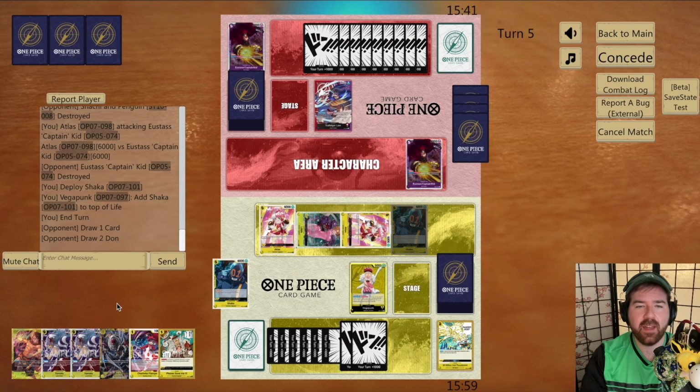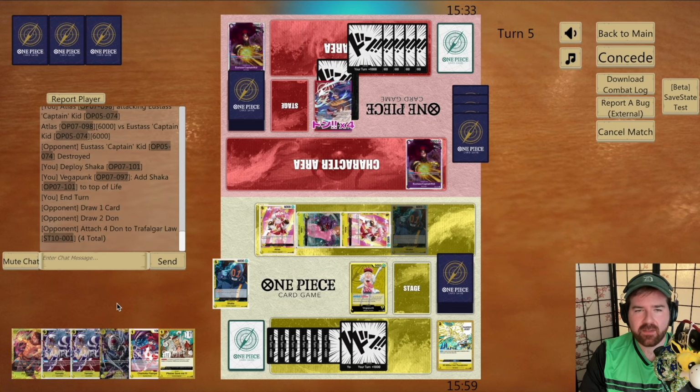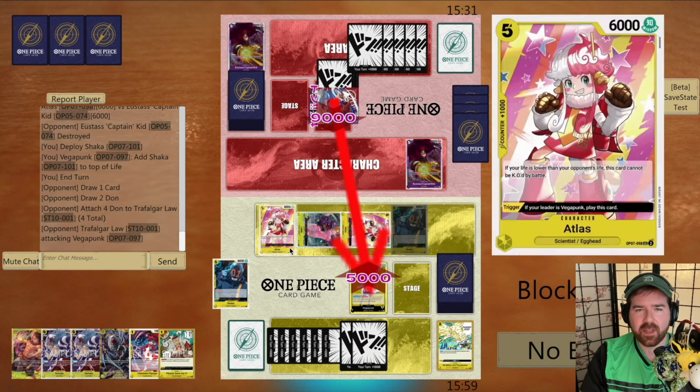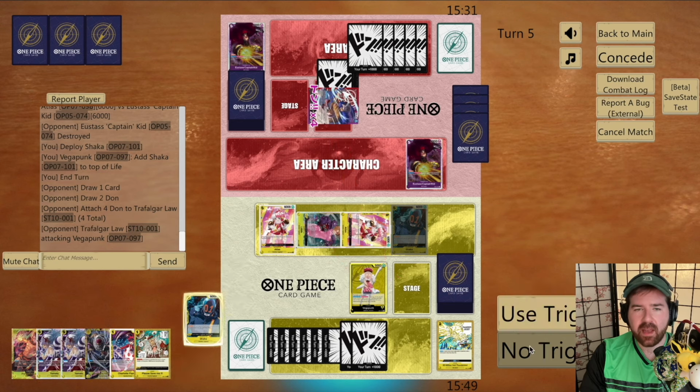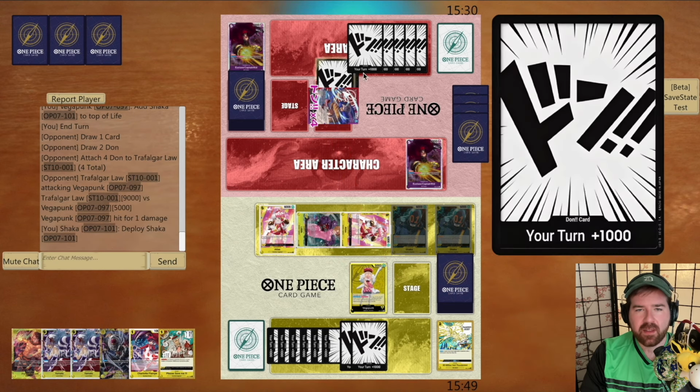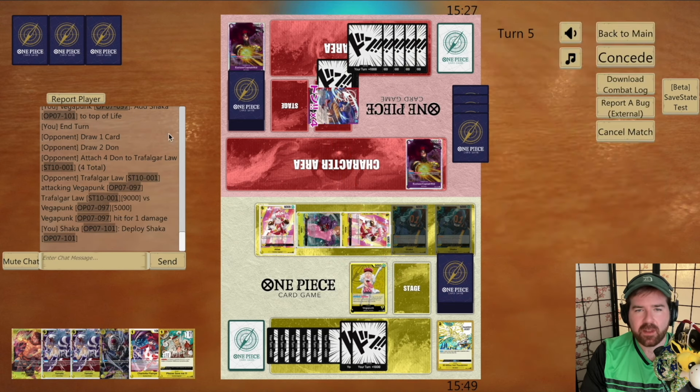I know I'm good. I have a little bit of counter, and I have a 2K, and I have the one cost event that is live because it's two or less life. That's another thing, don't forget. As much as I practice with Vegapunk, I will forget sometimes that the Egghead Luffy is two or less. Or you're just not paying close enough attention sometimes, which is really dangerous.